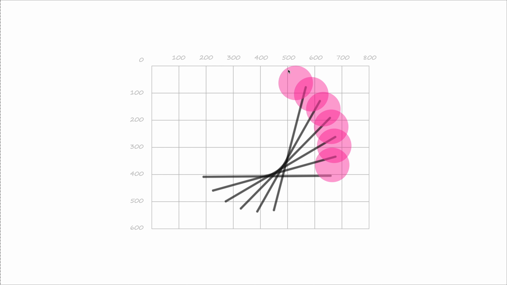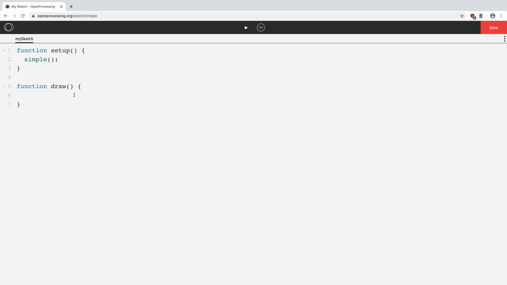So that's the simple idea, and all it needs is just simple shapes like lines and circles and triangles. You can stick to just circles or stick to just lines if you like, or we can easily mix them. We'll work through it slowly. So let's start coding this kind of idea. Let's draw a line first, the simplest thing we can do. Let's say line from 100, 100 to 400, 300. Let's just see the effect of that.